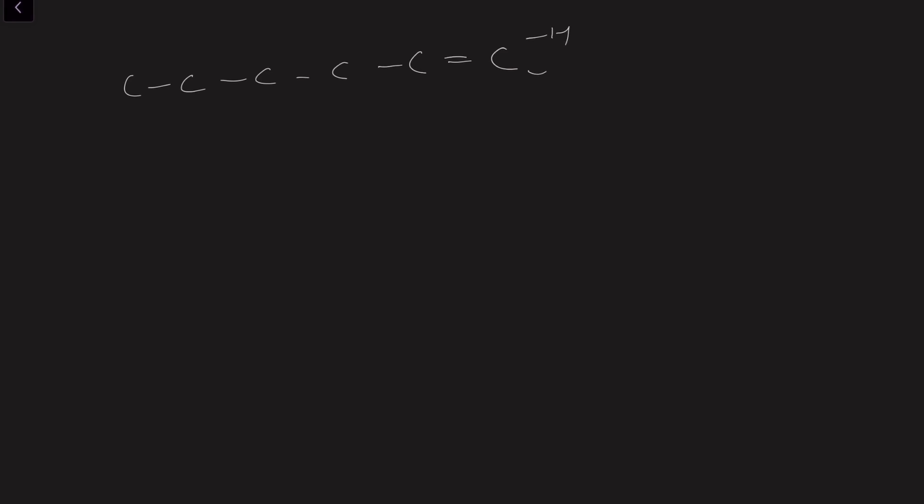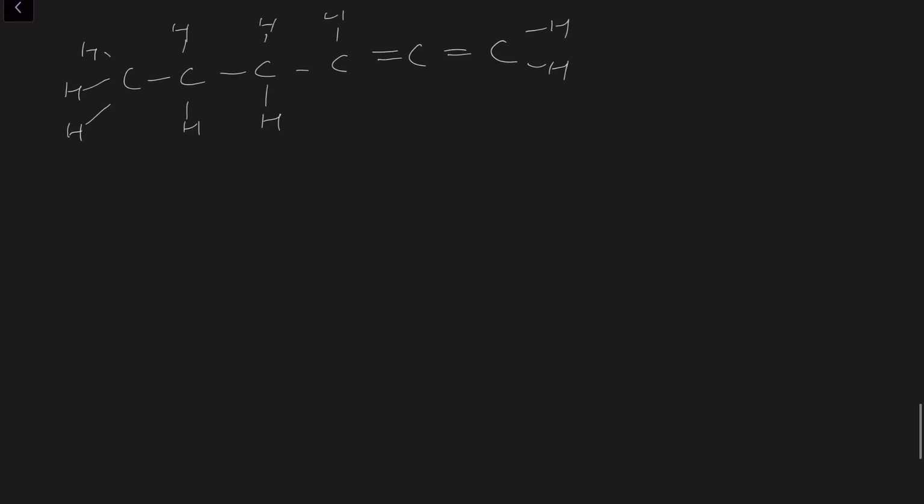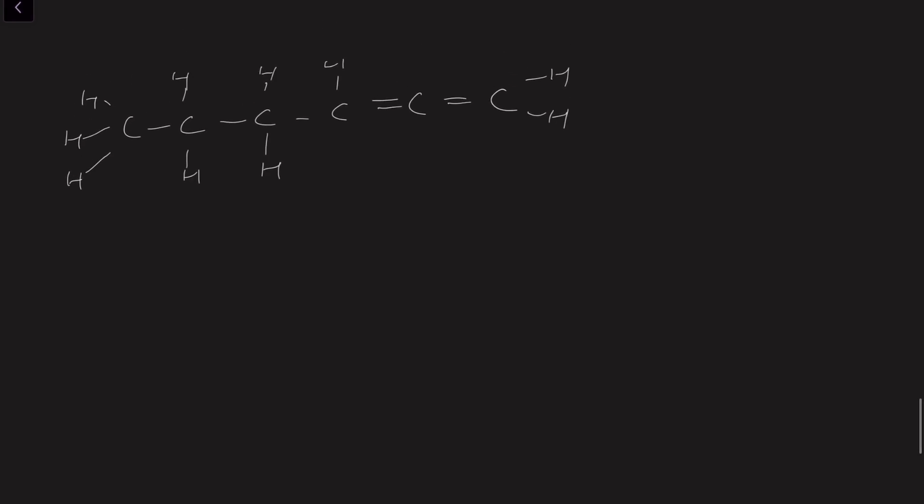This one is a little bit tricky. So you might say, oh, you have made a mistake. Why is there no hydrogen connected to this carbon? Well, if you look at the 2 double bonds on the left, you have 2 connected. And when you look on the right, you also have 2 connected. So it actually already has 4 bonds, so we do not need to connect this carbon with hydrogen anymore.